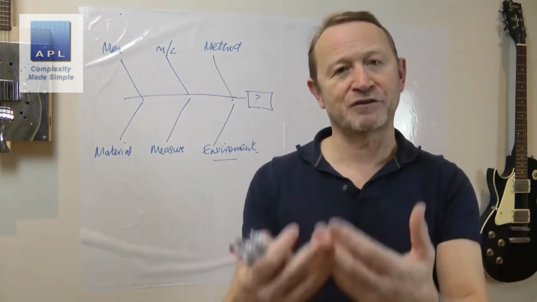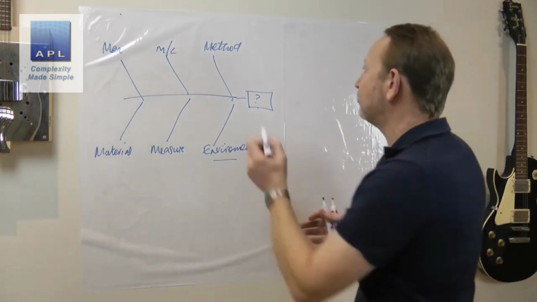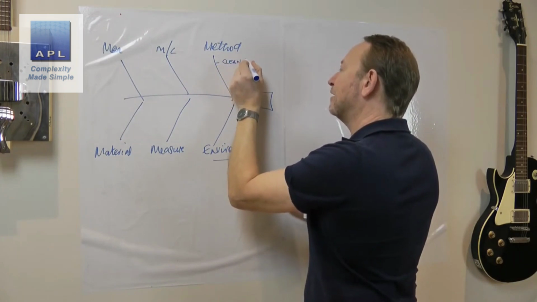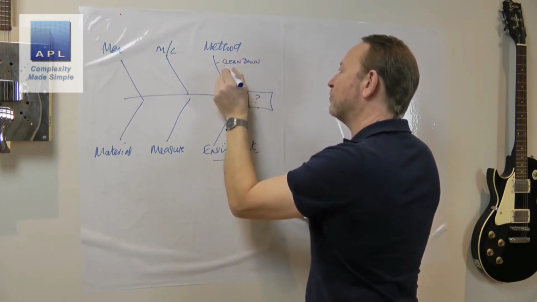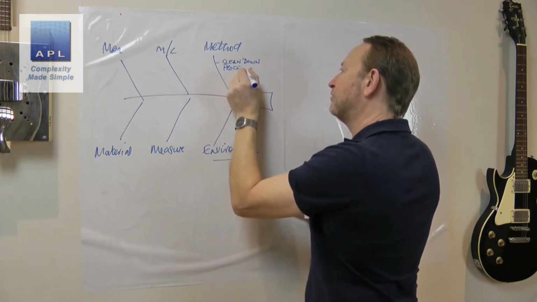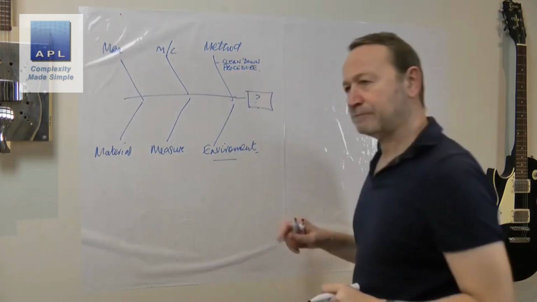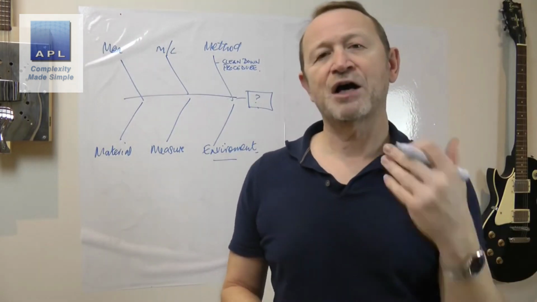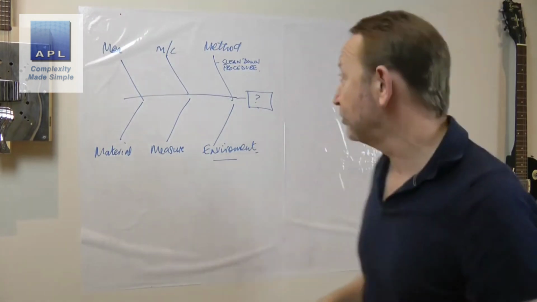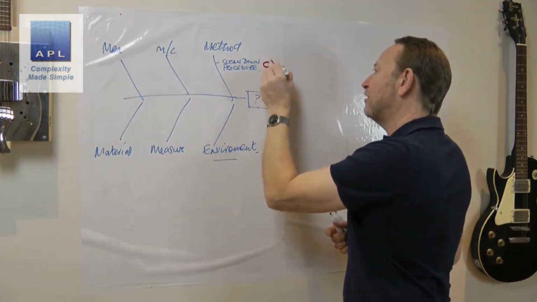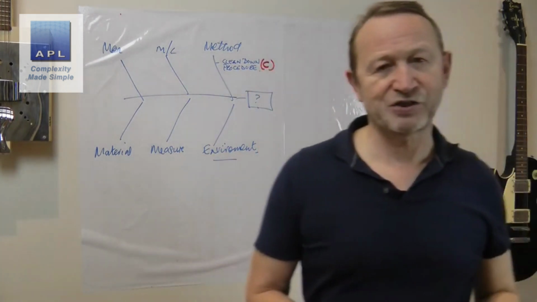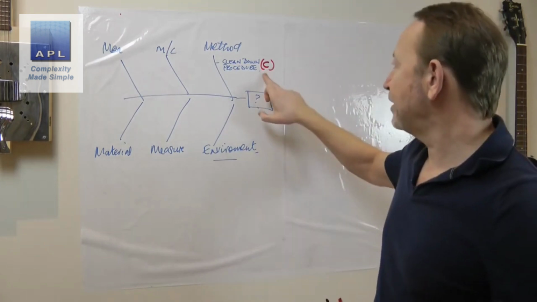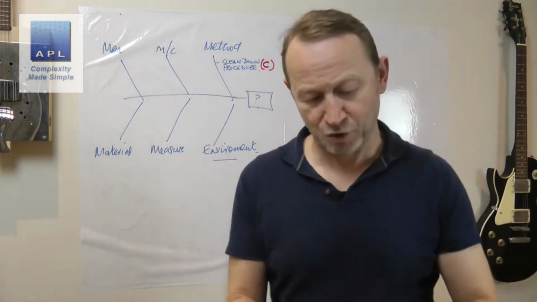Now then, if we find that the variable, so let's go here and we'll just call it, I don't know, the clean down procedure, one of the input variables. If we decide that the clean down procedure is already under control and we don't need to do any further work on it, what we are going to do to tell us to leave it alone is we're going to put a C next to it. That tells us that that variable is under control and we don't need to worry about it.